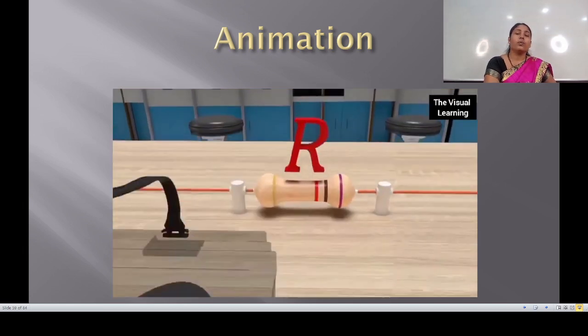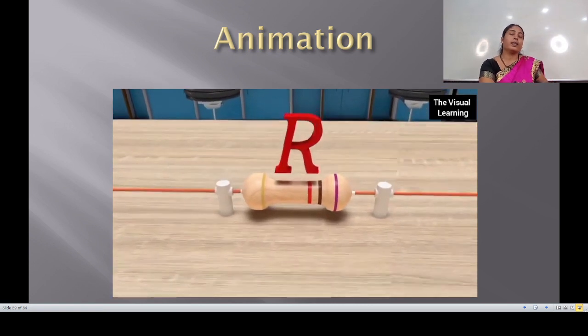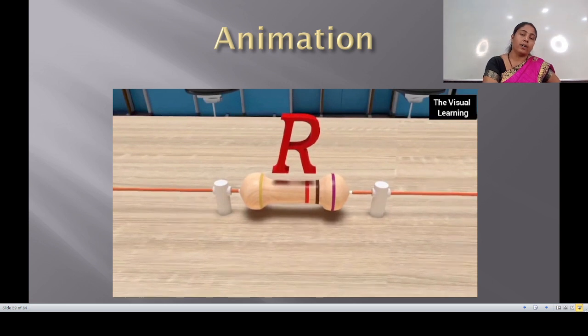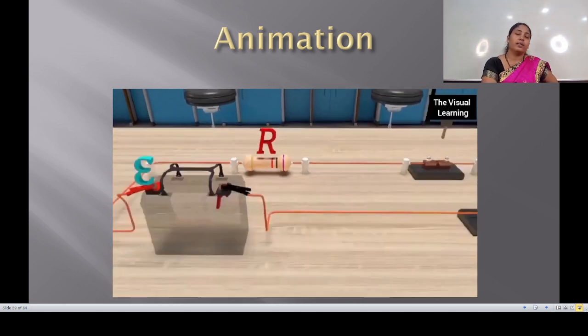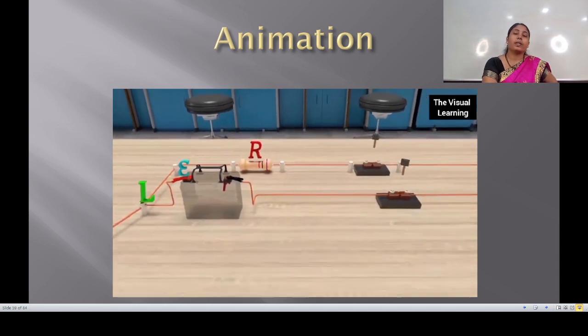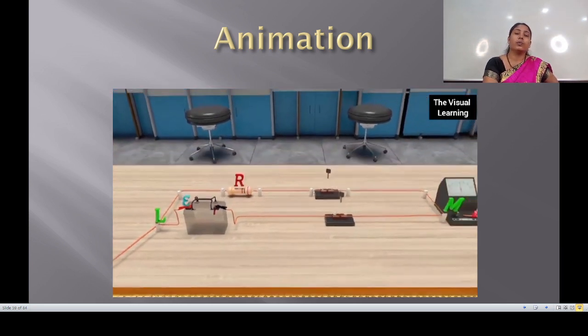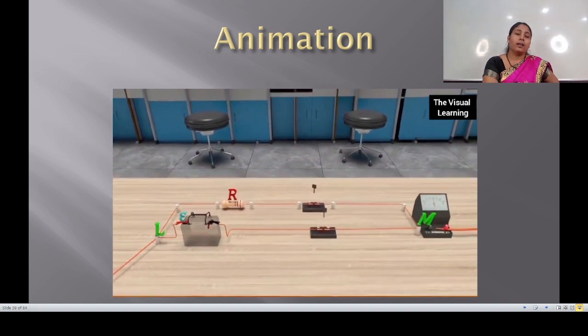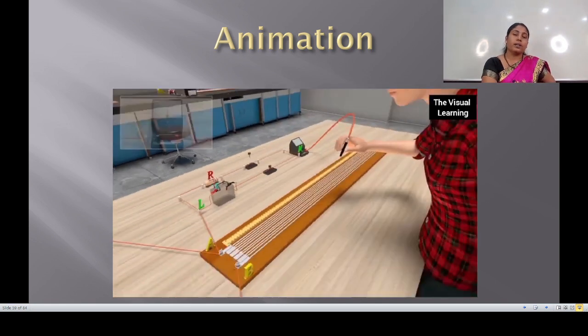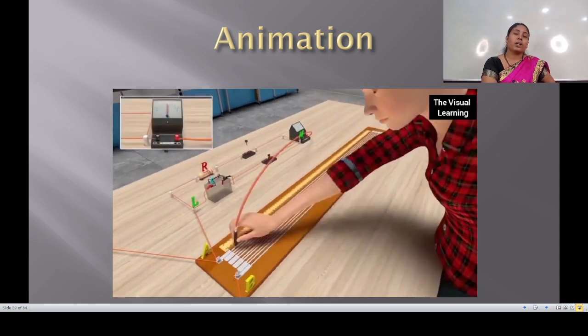We know the formula, where capital R is the external resistance. With the help of the color coding rings, we can find the value of the resistance. Two tap keys are connected in series with the two-way key, and by combining the two-way key, one wire is given outside. This will be connected to the negative terminal of the galvanometer, and the positive terminal is connected to the jockey.